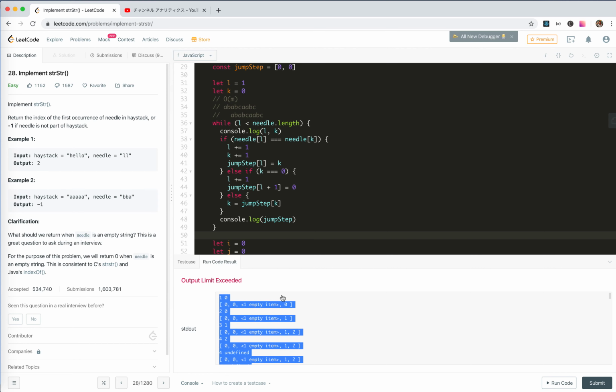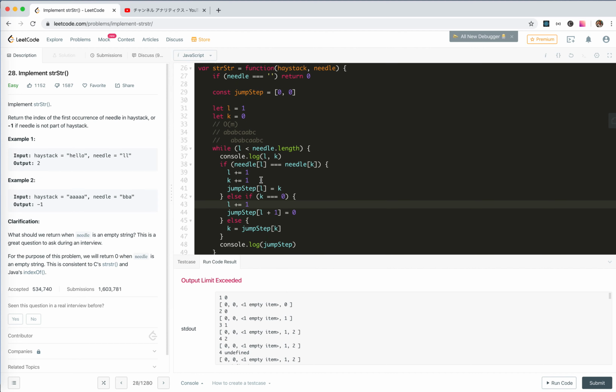Why is there empty? Okay, so L equals 0. No, it's different. So it's different, and K is 0, so L becomes 2.